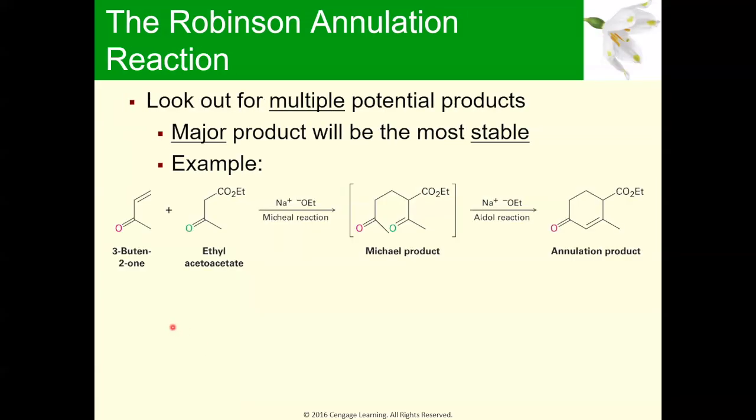Okay, now to complicate things more, as if we needed that, sometimes there are multiple potential products, and so you've got to be on the lookout for that. And the thing here is that it really goes to the wording of the question. 99 out of 100 times you'll see just, what's the major product? And so sometimes you've got to make sure that you consider all of the multiple products, because the major one will be the most stable. And just talking through this one again, so you can see what I mean by that. I'm going to show you the product that's shown, and then show you an alternate product as well.